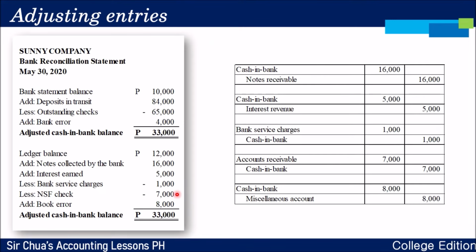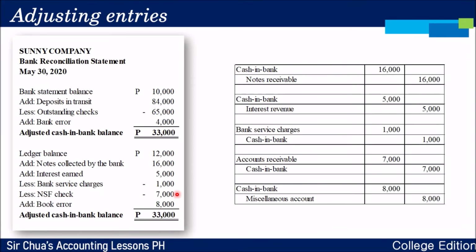Yung NSF check po ay dati pong, ano po kasi yan, ang storya kasi ng NSF check, kasi naka-receive na talaga tayo ng payment ng cheque. So, initially, we really debited it already to cash. Okay? And then, credit any account na related po, na applicable doon. Yun nga lang po kasi, nung ipe-present na siya for payment or i-check deposit na po nung company, ang nangyari po kasi is hindi pa pala bibigay talaga sa iyo yung 7,000 or hindi pa po talaga makikredit sa account mo yung 7,000 nung bangko. Kasi yung pagkukuhanan po ng 7,000 na nagbayad sa iyo, kulang na yung pera niya sa bangko.